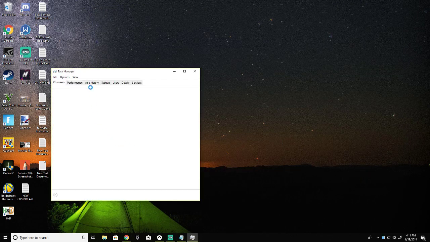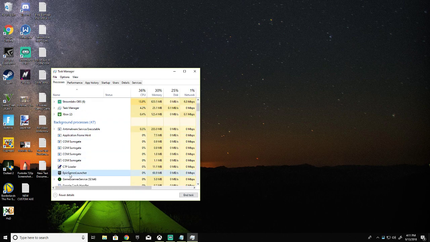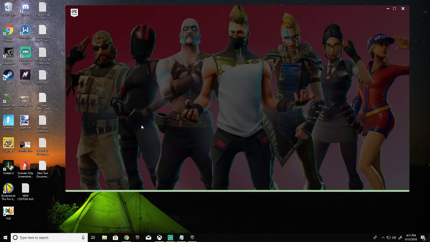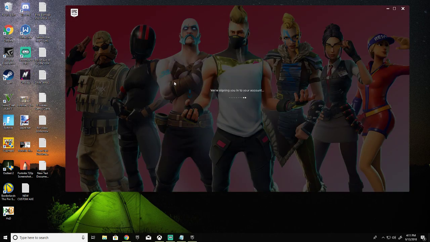So Task Manager. And then I usually go down to Epic Games Launcher and End Task. I don't know if this does anything, but I just normally do it. So. And just again, so we're clear, if you want to try and avoid bans, if you did skip this way into the video. Signing into your account.